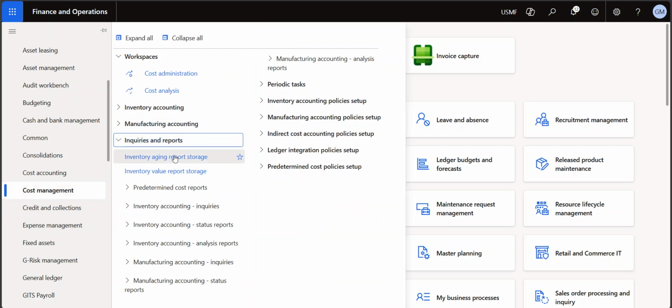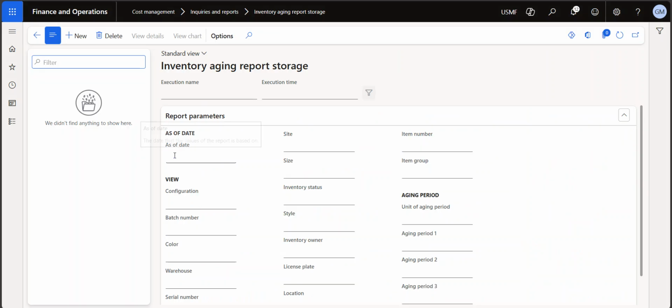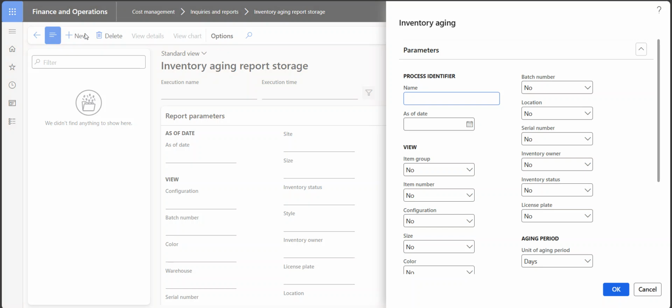Inventory item aging. Here also you can see we have view details, and when you click on view details, it will display the aging. Let me run it over here for this one.